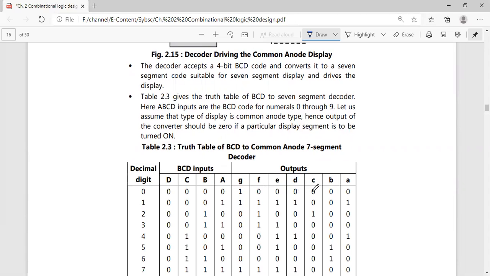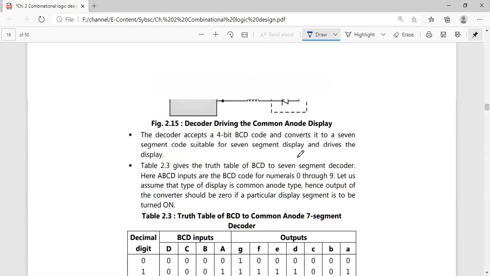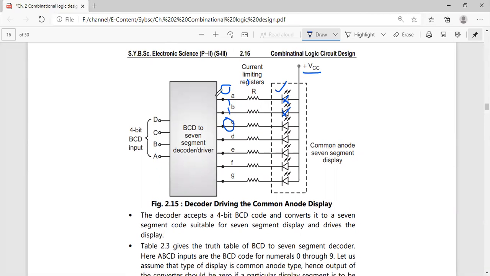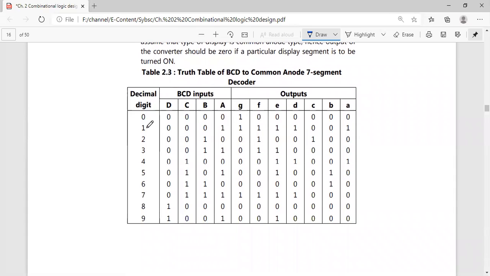Now here we are providing 0 voltage to all these segments. What does that indicate? The segments which are getting 0 volt will be turned on, and the segment which is getting 1 volt will be turned off. Why? Because I already explained the reason. If we want to turn on the LED, we have to provide 0 volt in case of the common anode configuration. Likewise, if I want to represent 1, I have to provide 0 to segments B and C. What does that indicate? Only segments B and C will be turned on and the remaining segments will be turned off. Correct? Likewise, we have to write the outputs for each and every digit from 0 to 9. So this table will give you detailed information on how to provide the inputs in the form of BCD, and which output we are going to get for the common anode type 7-segment decoder.